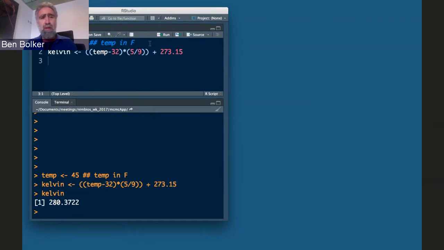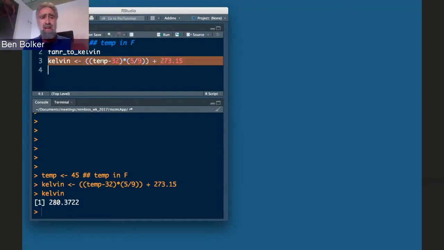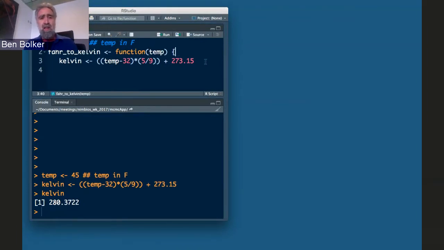But I probably want to do that more than once. I probably want to do that over and over again. So I'm going to take the same set of numerical computations, and I'm going to define a function that runs that command.